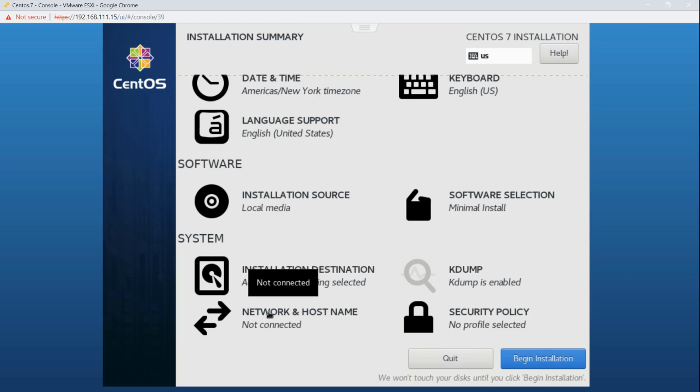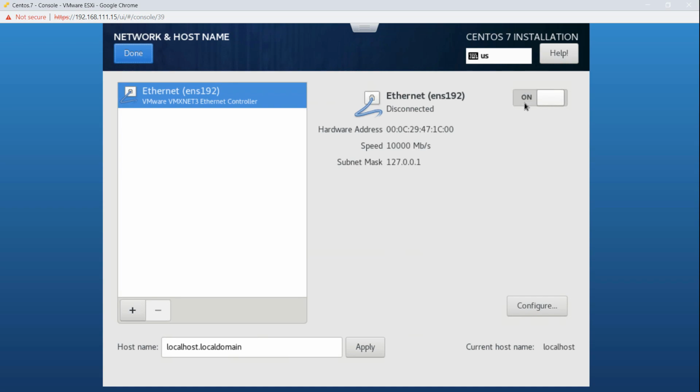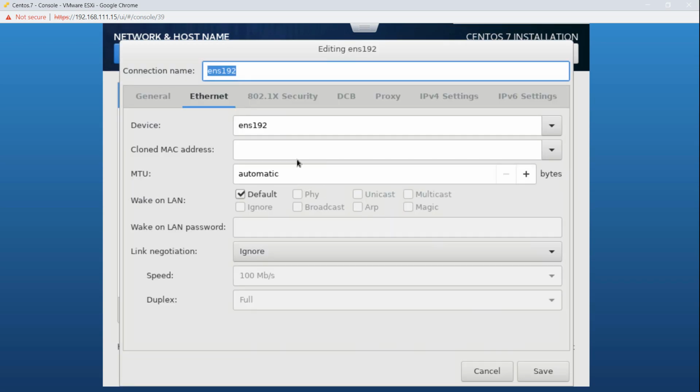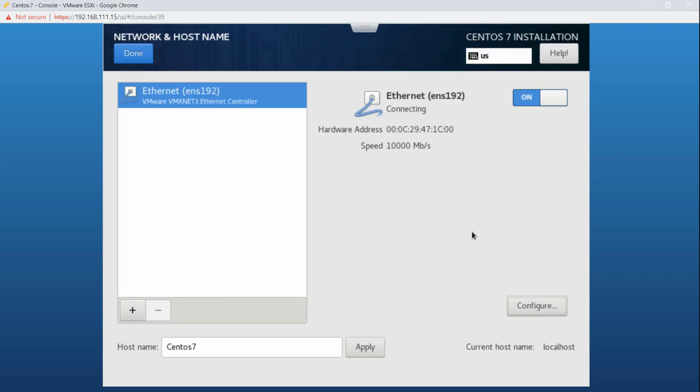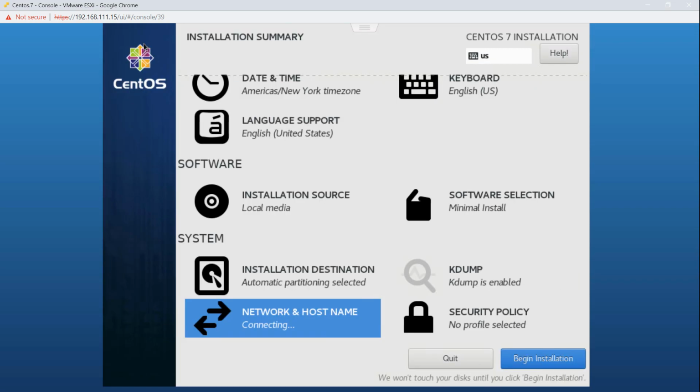Network. We want to make sure we enable the Ethernet interface, give it a name, like a host name, if we were going to use this for something particular. So by now, just by turning the network card on and set up for DHCP, we can change it. So we can change it to static, dynamic, however we need to. And then we click up here when we're done making that change.